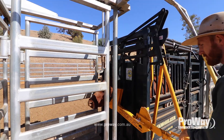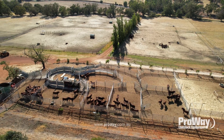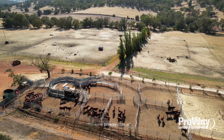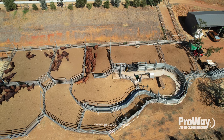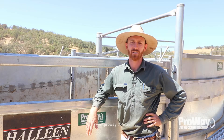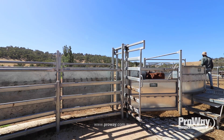Everything outside of the working area itself — the design, the ability to have so many pens, to split the cattle up and not run out of room — it just flows a lot better and a lot quicker. Overall the flow has definitely been the biggest thing for us. Working safely is the main thing at the end of the day — being able to get your job done, and in and out of the yards. You can put anyone in here and they're not going to feel threatened or unsafe, and that's very important.